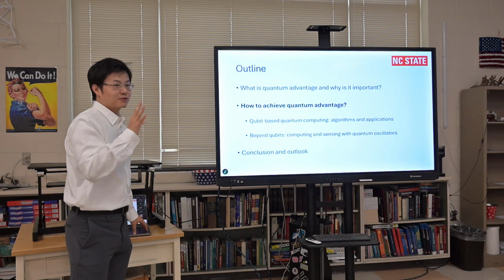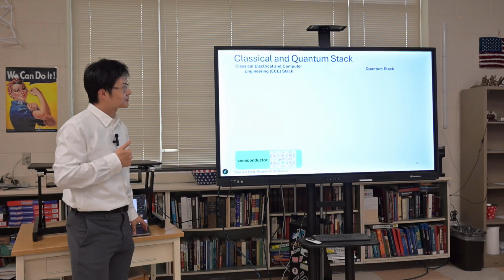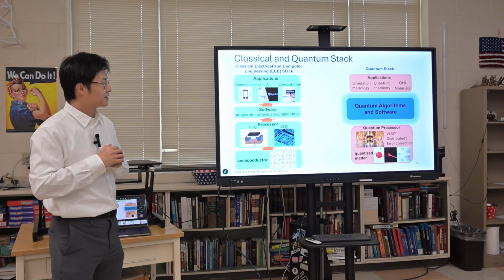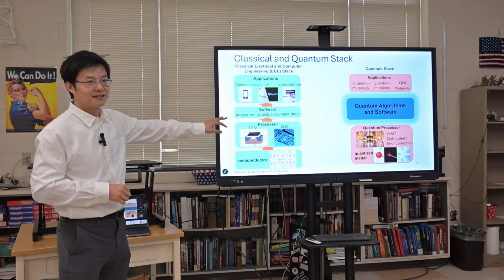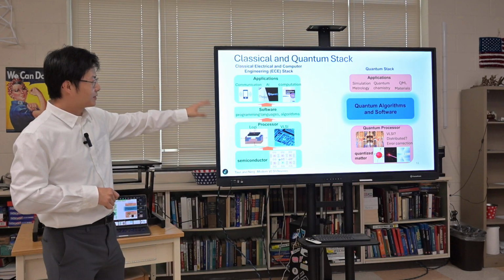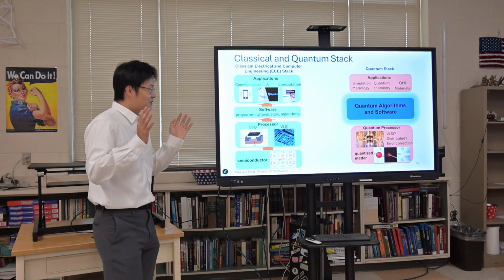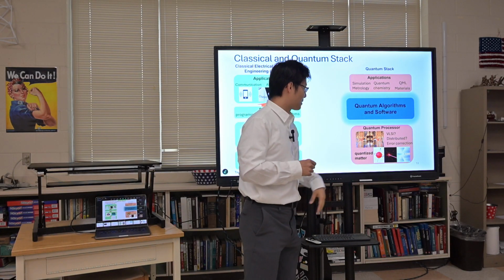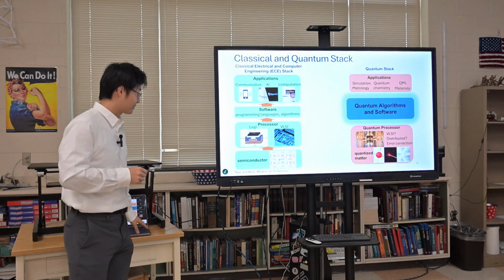Okay, that's all background. I will now actually talk about how to achieve this and give you more detailed examples. And this one we already sort of mentioned. Obviously, to achieve quantum advantage, you're going to need to start from the hardware level in principle: actually make the processor, actually design the algorithm, then write the software, and now find the applications, right? That's all what we did for classical computers. And in the quantum case, it's probably similar. My research focuses a lot on the algorithm side of things and applications. And I do talk a lot with experimentalists about how to actually improve their experiment fabrication or design, data, and all that.